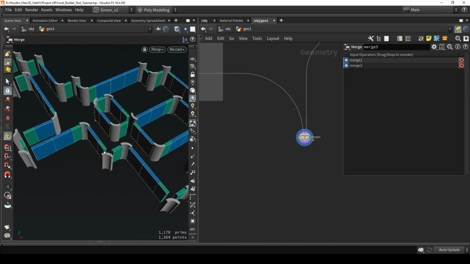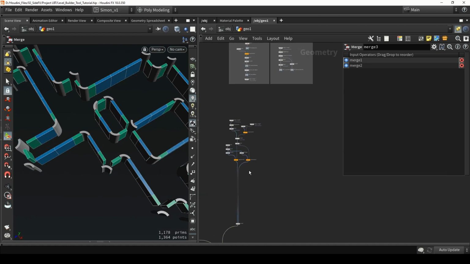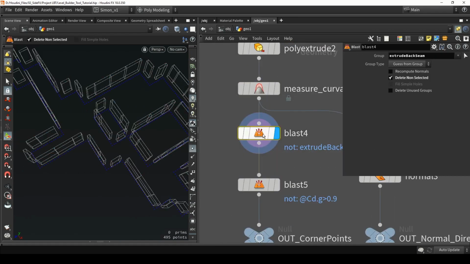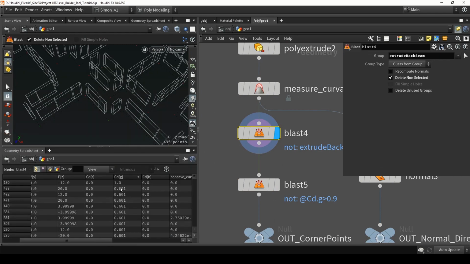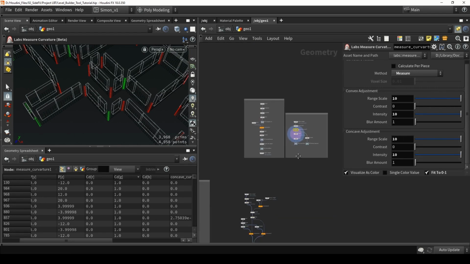So I already noticed here a small issue that sometimes in here these are not correctly placed. And what I did to fix it is over here we have our curvature, and I noticed that over here at my points, if I open the spreadsheet, we have sometimes a value called 0.6 and I'm only filtering here on 0.9. So to make sure this is not happening again, I'm going to increase the range and also the intensity of both of them. And now we have a better value to work with. So this should be fine now.